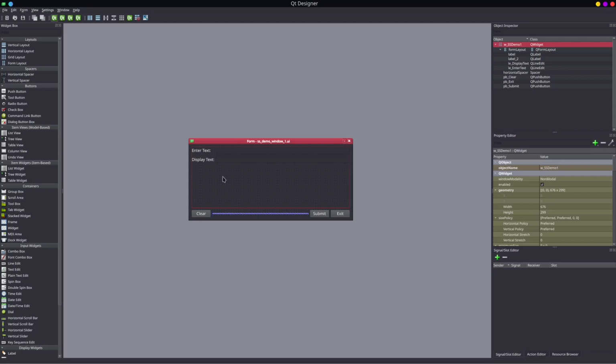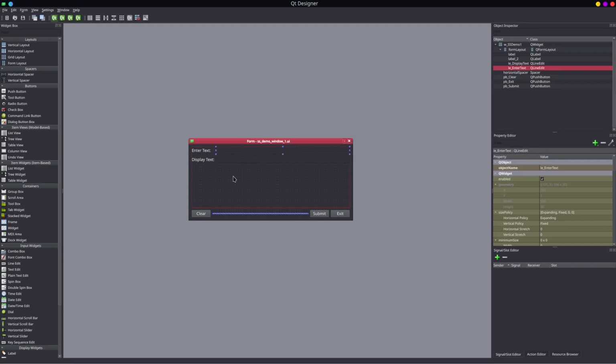Okay, so a signal is a property of an object that can be emitted in response to some type of event. For instance, let's take a look at a button like the submit or exit buttons here. The signal would be when the button is clicked. In other words, it's a response to some type of event. When I put text into my enter text field here, if I want it to go into here, I have to be watching, and the event is going to be if they put data in here.